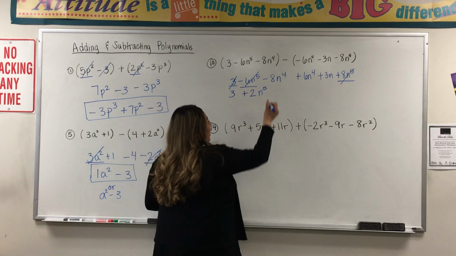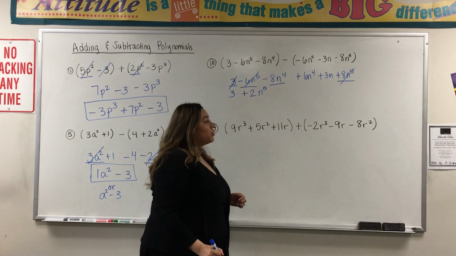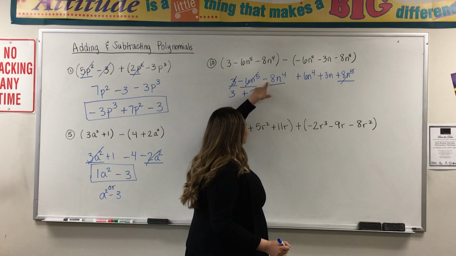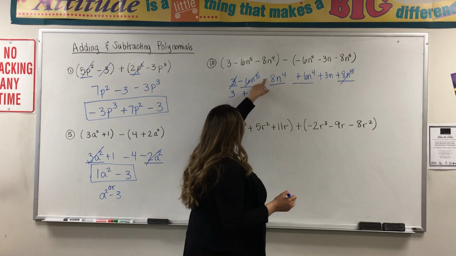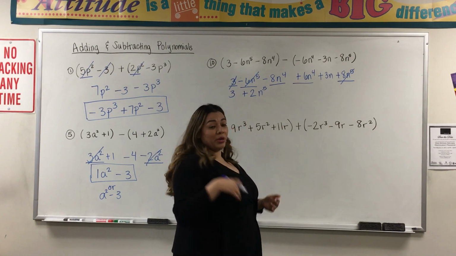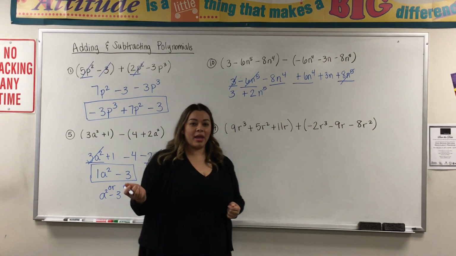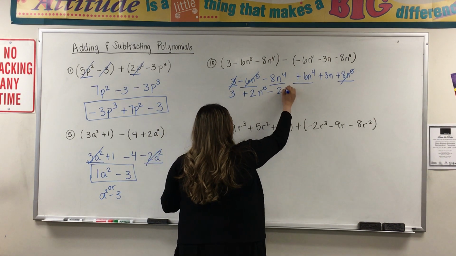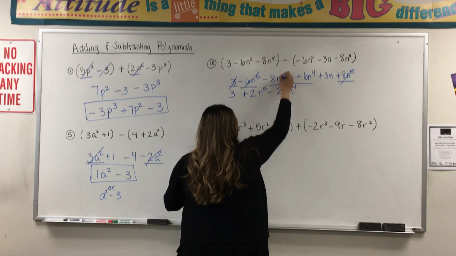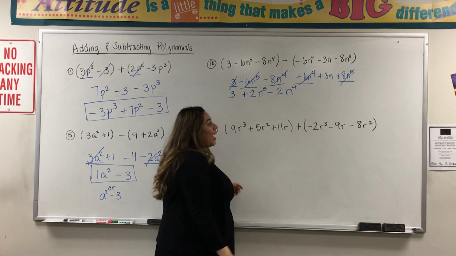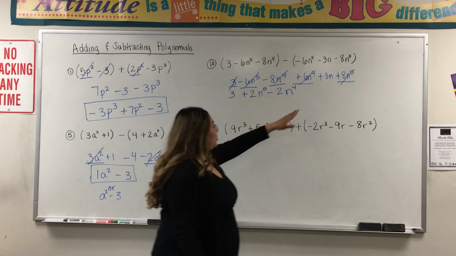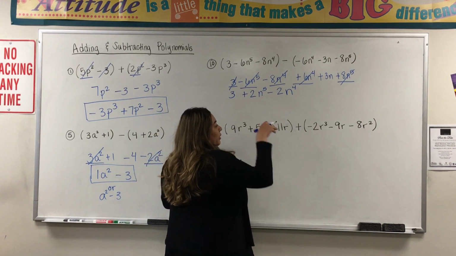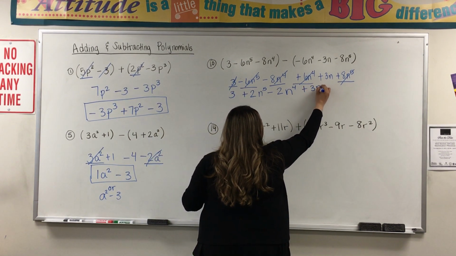The next one we have is n to the power of 4. Do we have another n to the power of 4? We have it right here. So what is negative 8 plus 6? So in this case, now we owe 8 and we only have 6. So if we pay, we're still gonna owe, but we're gonna owe less. We're gonna owe $2. So it's gonna be negative 2 and 4, because that's what we're talking about, the n^4. So these cancel out. And the last term that we have by itself is a 3n. We can't combine it with anything else because we already used everything. So we're just gonna bring it down. So that means plus 3n.